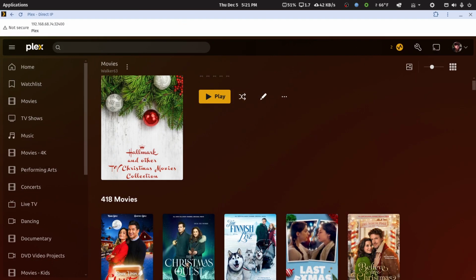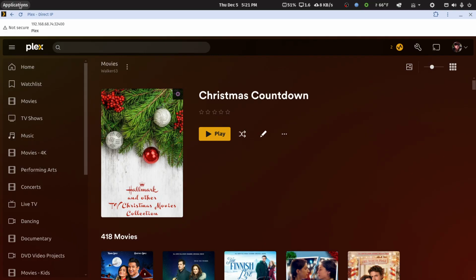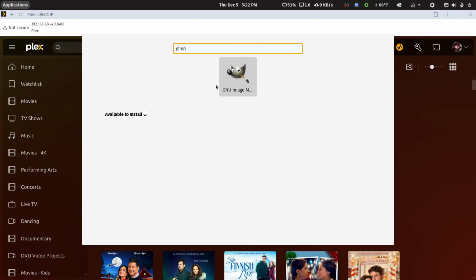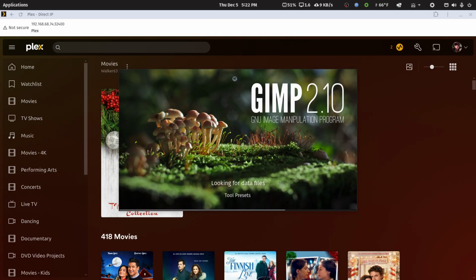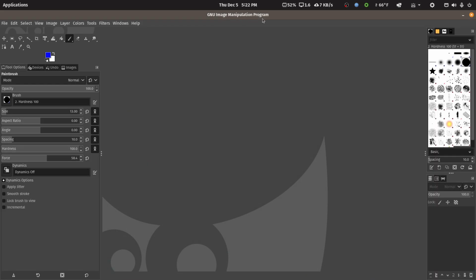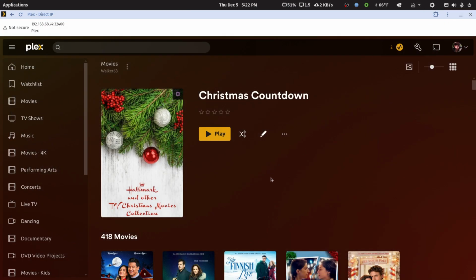And don't be afraid to make your own collection posters. I have a lot of fun. Let's see, what's GIMP really stand for? GNU image, whatever, manipulation program. It's pretty easy. If you import a poster, the tools aren't that hard to use. There's a color picker so you can copy and match a color. If something doesn't scale right, I open it up as a separate image, rescale it by a guess, maybe rescale it again, cut it and paste it into what I'm working in. I am not a graphic designer, but I come up with some pretty cool posters that look decent.